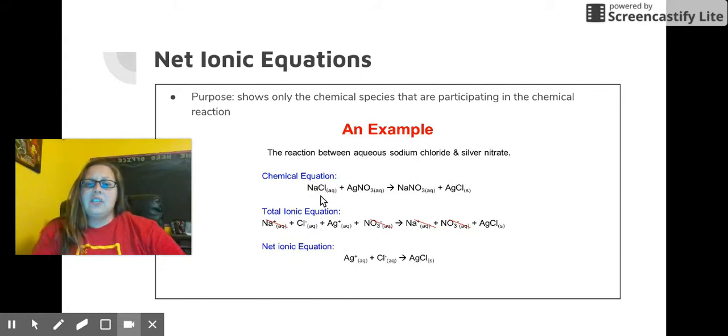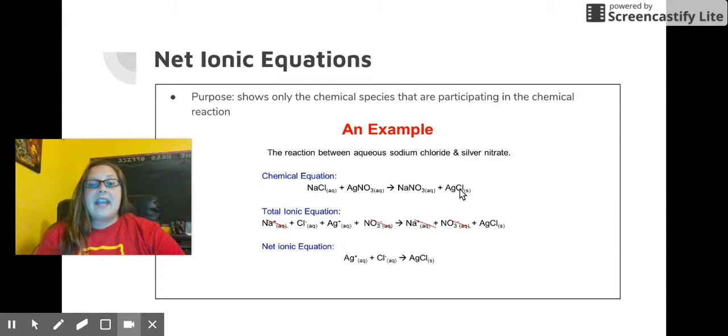Once I do that, I need to classify whether these compounds are aqueous or solids. And I do that by referring to the solubility rules that we just went over. So solubility rules, NaCl is aqueous or soluble because Na is a group 1, and we know that group 1s are always soluble. Silver nitrate here is also aqueous, and we know that because nitrates are always soluble. It doesn't matter what it's paired with. If we look here, we have a nitrate. We also have a sodium, so that is aqueous as well, so that's why the little AQ is here.